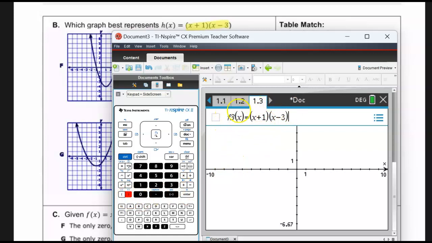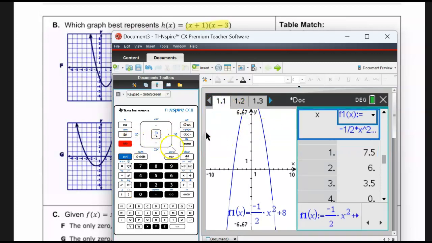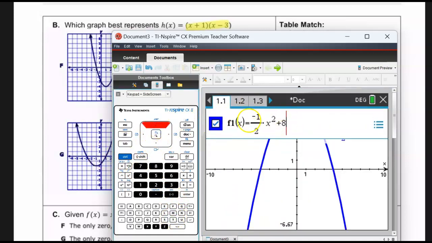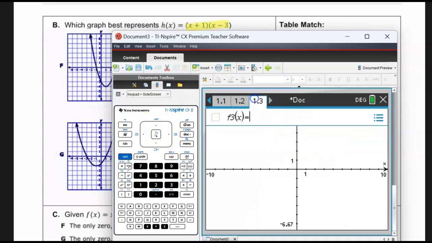Now that I typed it, by the way, don't mind this. So you might have an F3, you might have F22, you might have F70. All that means is that it's storing all these functions. So for example, let me get rid of this right here for a second. If I scroll up, you see an F1. That was the first function I made. And then this is the second function I made. F3 is just the third one. So the number doesn't match.